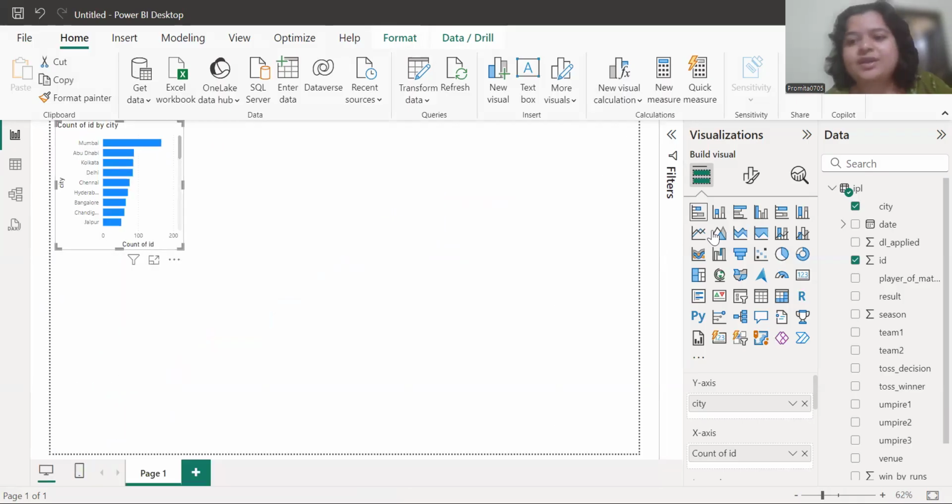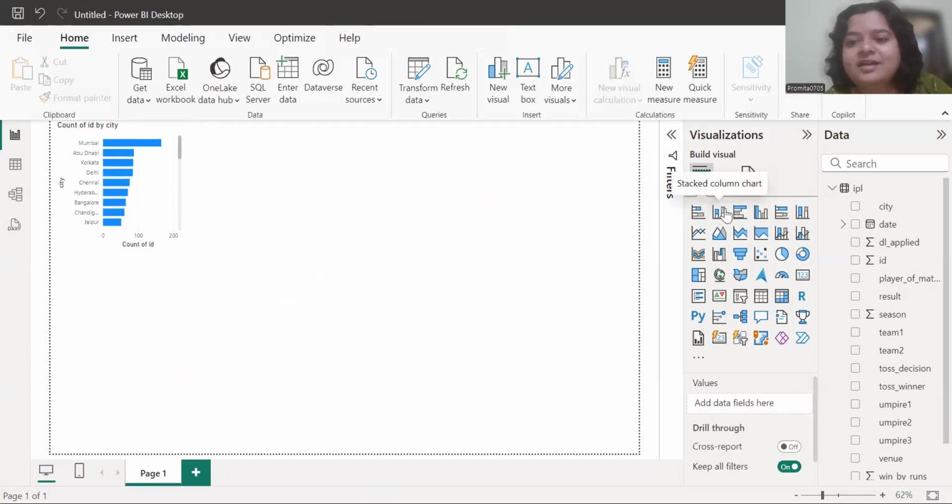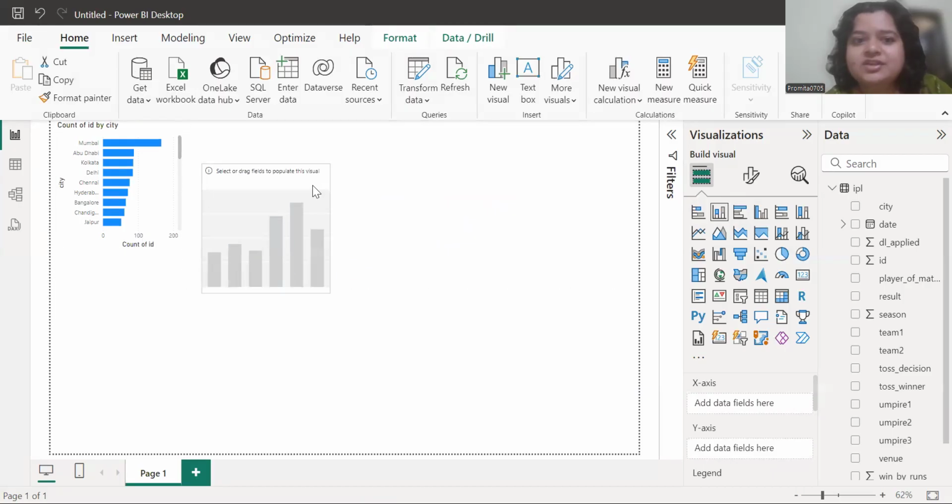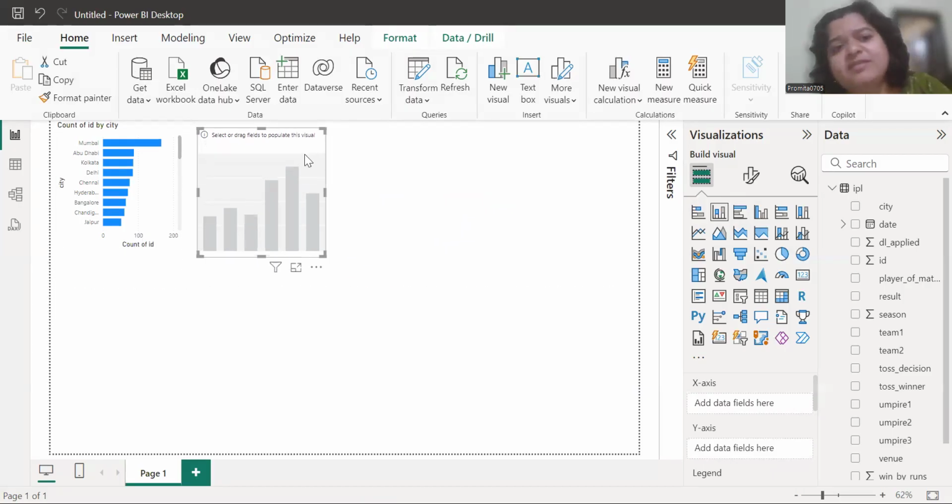Next, I will be doing another chart, which is the column chart. Here, next, I want to answer this question: how many matches have been rain abandoned or rain affected in each city? So, see, rain affected matches mean the Duckworth-Lewis method has been applied.